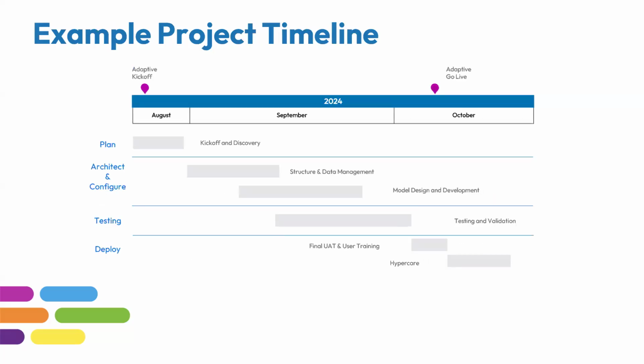This is a quick snip of how a timeline typically goes. It takes us somewhere in the neighborhood of 12 weeks or so to roll out a workforce planning deployment in Adaptive, and of course, that varies based on the level of detail and the size of your structure. The thing that I like to point out here for those familiar with a Workday deployment is that one thing that is a little different about an Adaptive deployment is that the model design and development typically overlaps with testing. We don't wait until everything's all built out and developed for our users to test it. We try to make sure we don't veer too far off the beaten path.